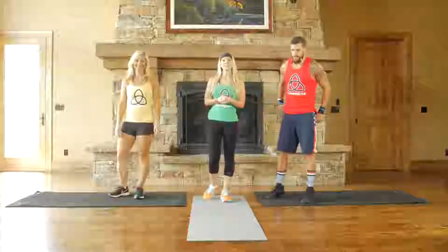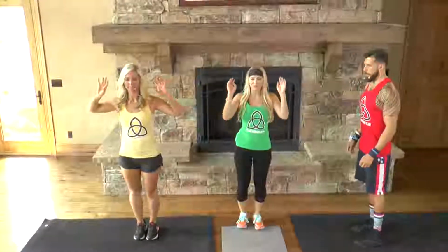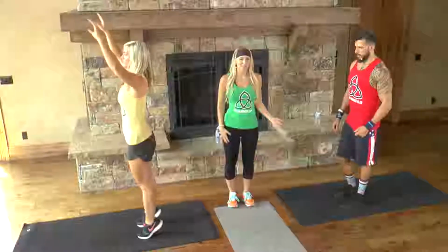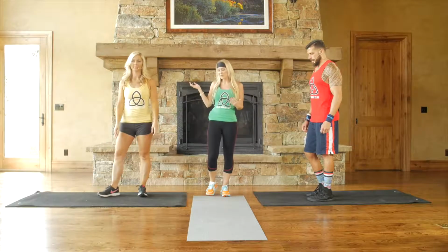So the next move we're doing are jumps. Now at a green version, instead of having the high impact of actually jumping, you're just going to reach up on your toes and reach up as high as you can and then come right back down. And also you want to go as fast as you can. So if you can go at a faster pace, great. You might want to get near a wall for stability and support if you need it.